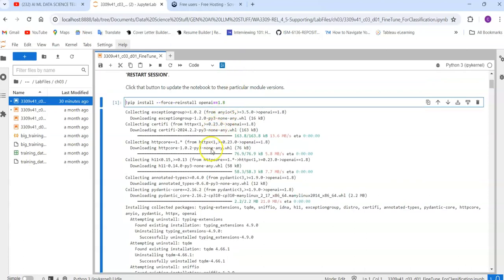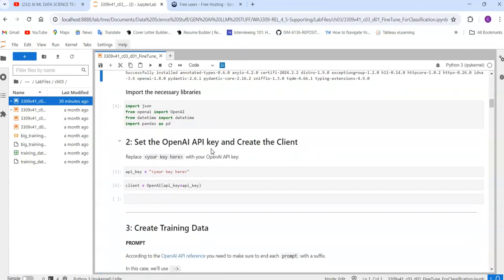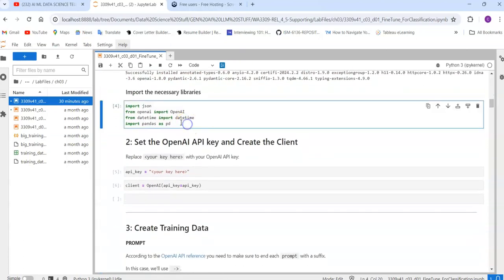Next, you have to import the libraries. For that, you use this particular code. Import json. JSON is the file format that you are using for feeding the data into the LLM model.